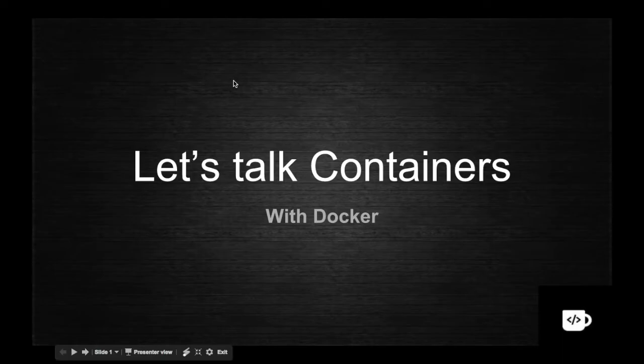So, if you have heard the latest buzz term, containers are the buzz term, right? So containers and Docker. If you hear people talking about containers and you don't have any clue, basically, let's talk about containers and understand what a container is and what this Docker is.